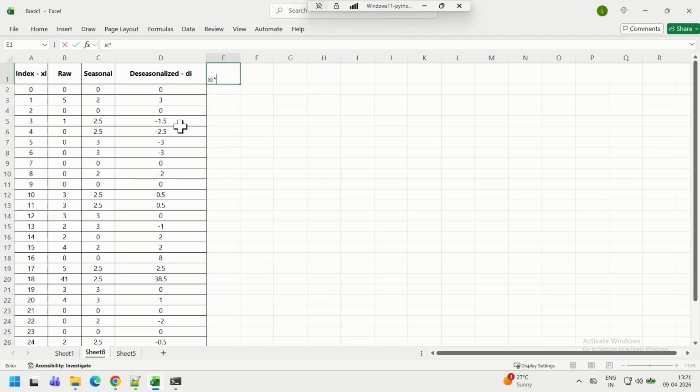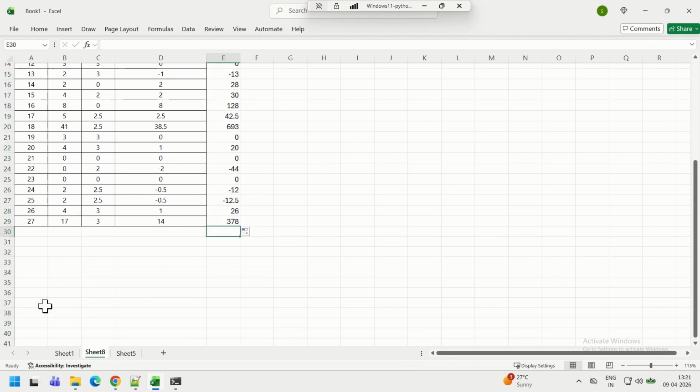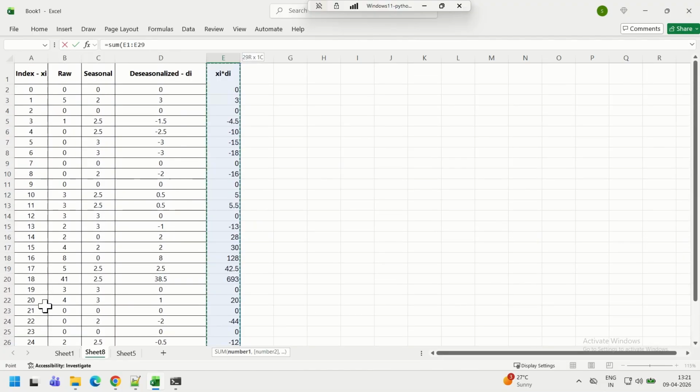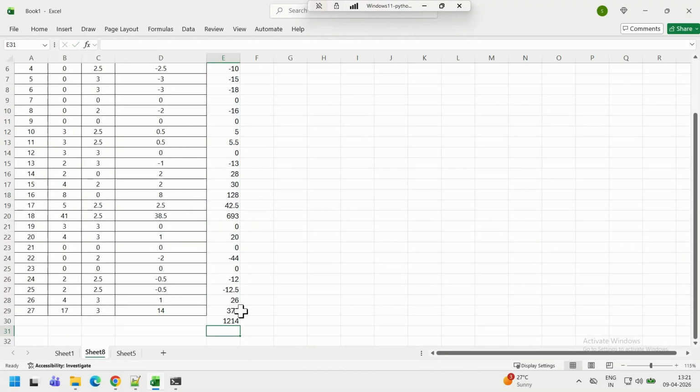So xi into di, this basically means this into this and the complete sum. Now here we will calculate the sum of xi di, which is coming as 1214.